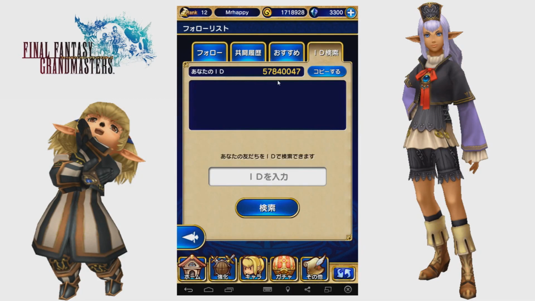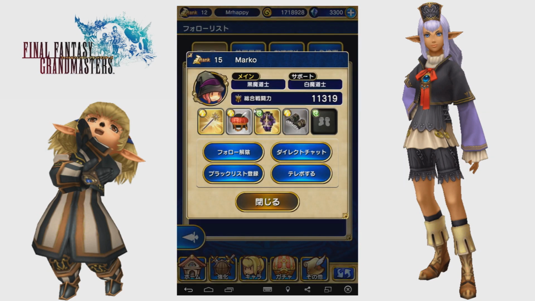So if you see mine, 578-40047, all you would have to do is trade that code with somebody else, type it in here at the bottom, and you'll be good to go. You can be friends. Now, I'm actually going to pull up Marco's menu here on the left. Now, when you go to add somebody as a friend, you're going to get these options, and they can be pretty confusing. It took me a while to figure out what each one meant, but thankfully, we have Marco, who has given me all of that information after it took us about 30 minutes to add each other as friends.